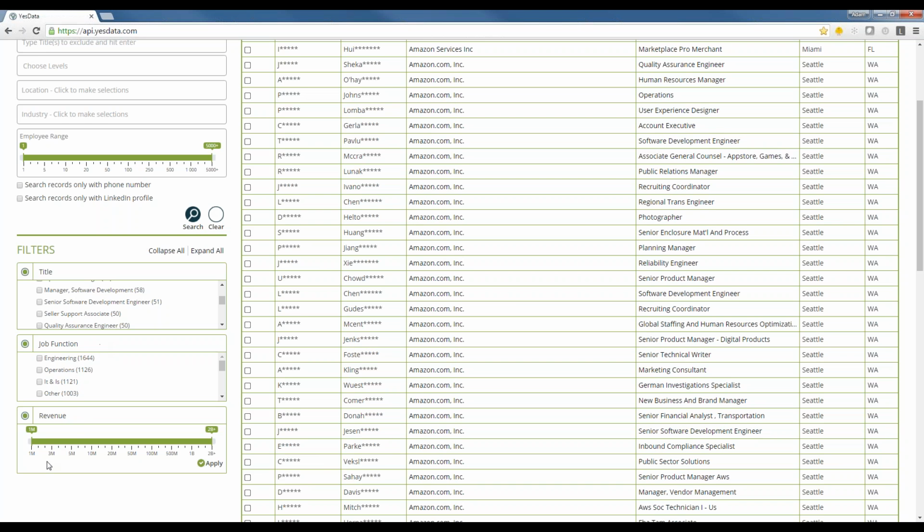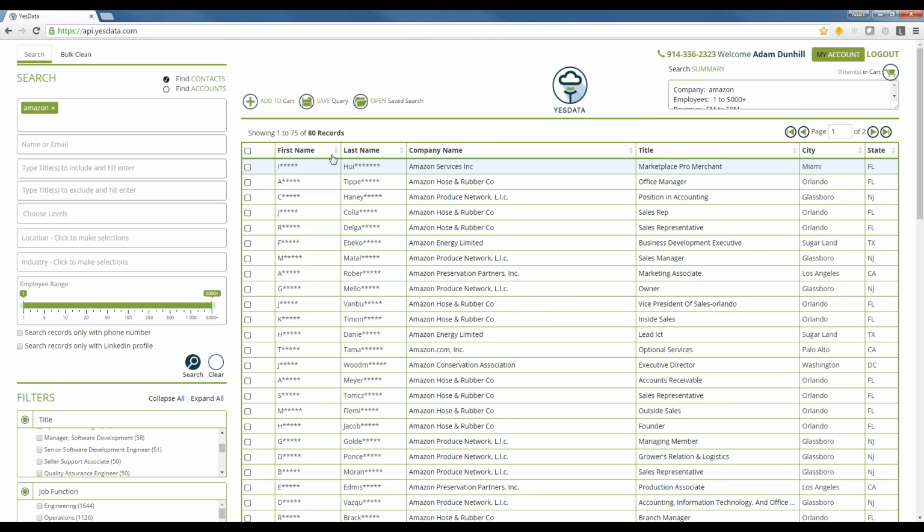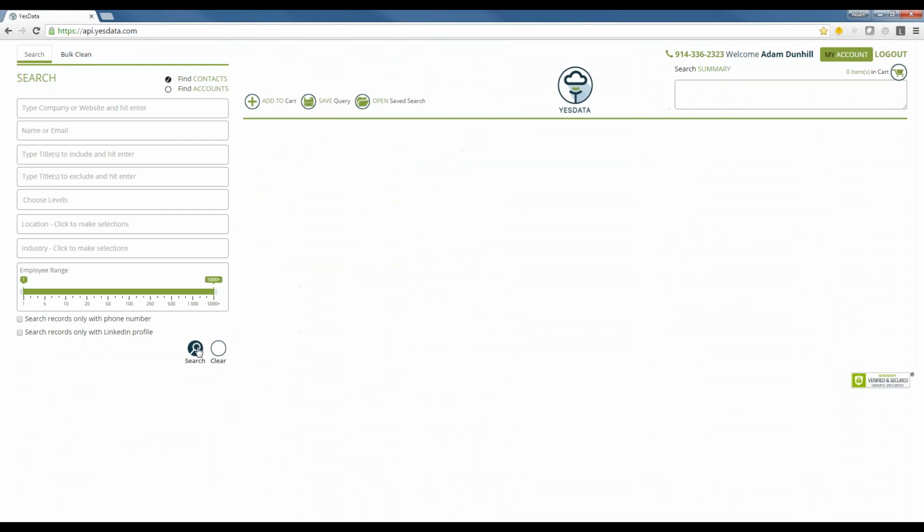You're also able to search by revenue. Click on the left-hand side to drag to the right. So we're going from 1 million to 5 million, and on the right-hand side, click from the right, drag to the left. We'll go to 50 million and click apply. Once you've done that, the data set changes dramatically, as you can see, and so we're left with a new set of results. Let's clear this screen by hitting the clear button here, and let's do another search.